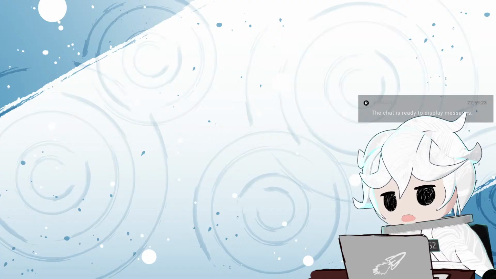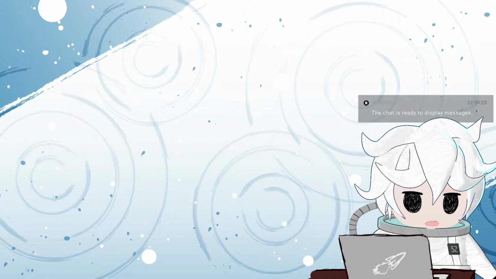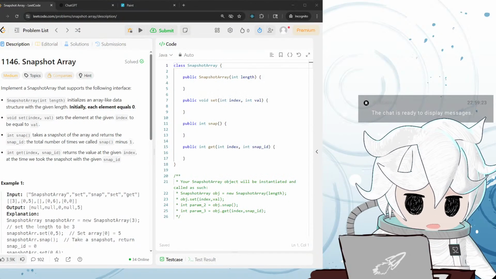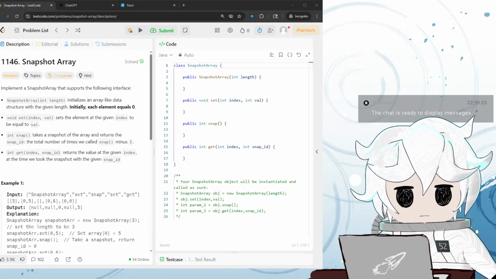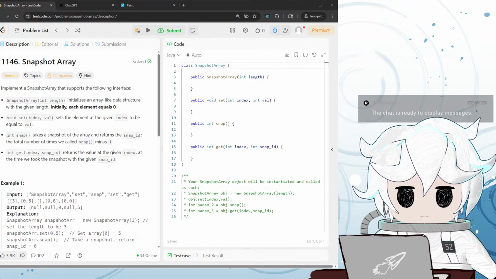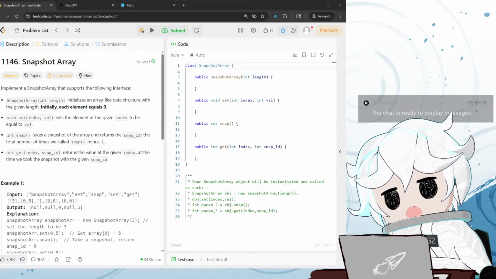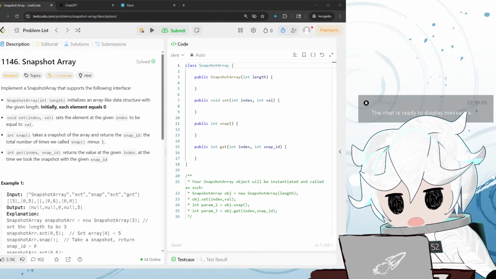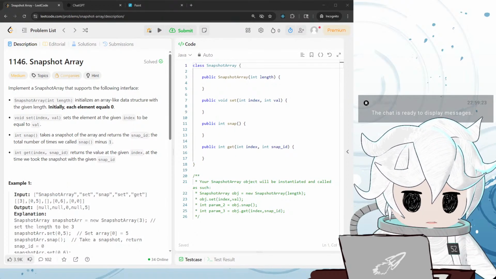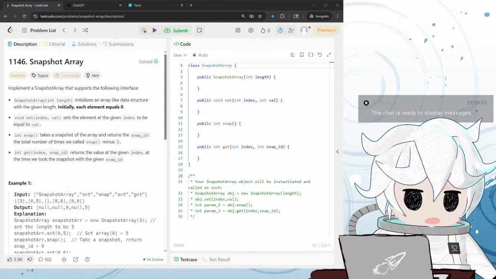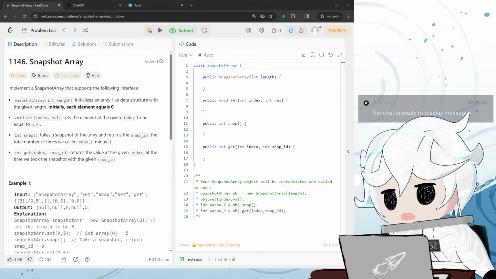My brother actually recommended this question to me because he's studying for job interviews too. Let me get my Chrome window up. Okay, there we go. About 2 hours ago, I was discussing this problem with my brother, so I may have a head start on this. Let me resize so you guys can see it.